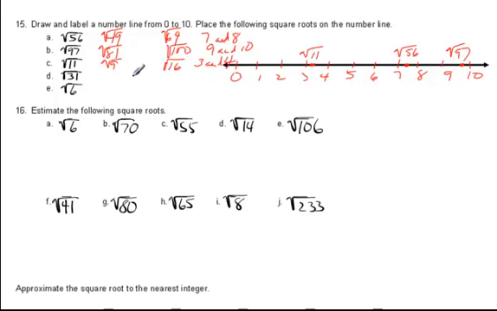Okay, 31. Square root of 31 is between what? 25 and 36. So the square root of 25 is 5 and the square root of 36 is 6. Okay, 5 and 6. So then we can grab that, put it between 5 and 6. And it's actually going to be about midway, isn't it? Yeah. All right, we'll let somebody do the last one.